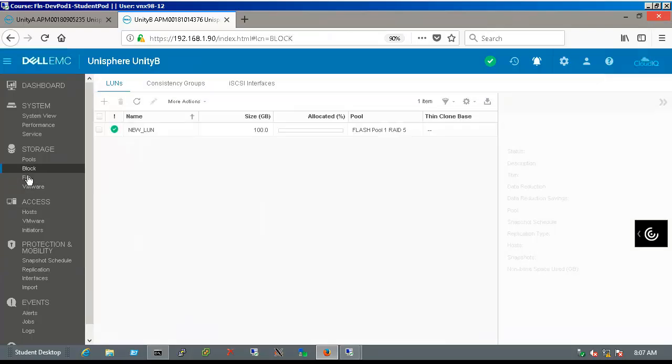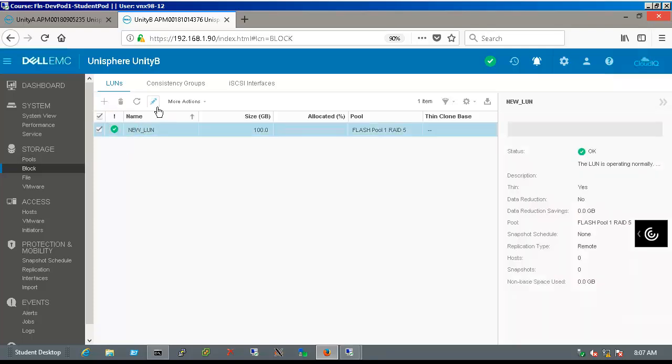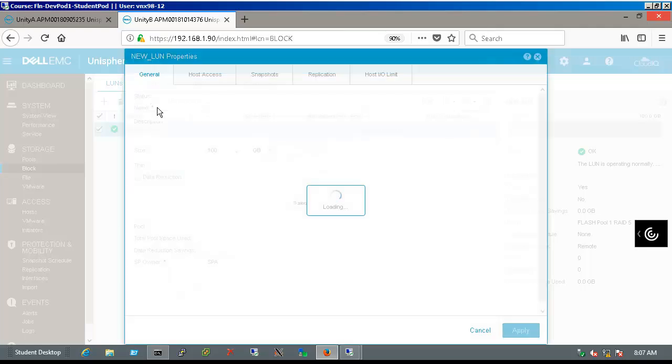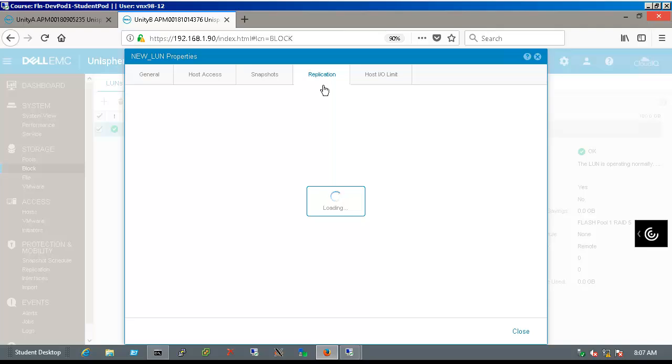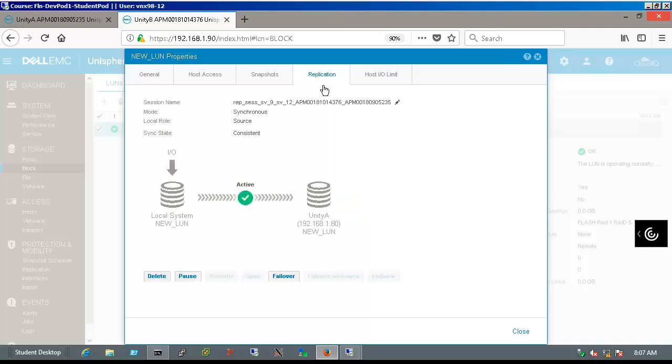Now we can take a look at the LUN itself. In the properties of the LUN, we see the LUN was created on SPB. If you go to the Replication tab, it's the source of replication, and its sync state is consistent.